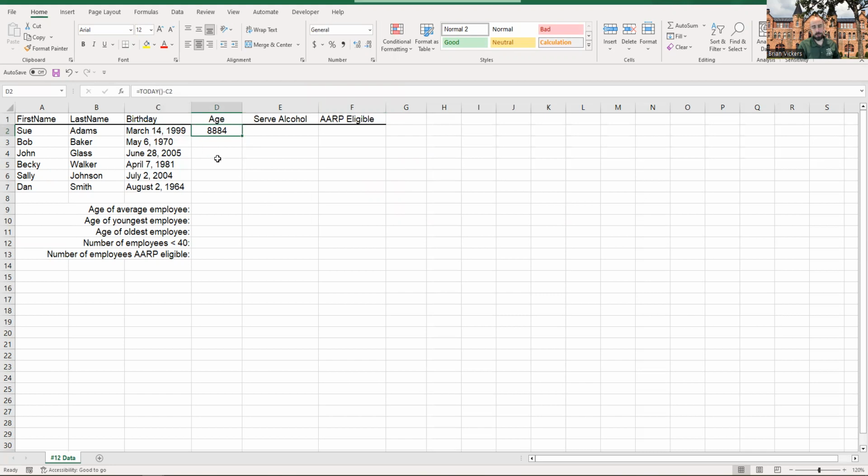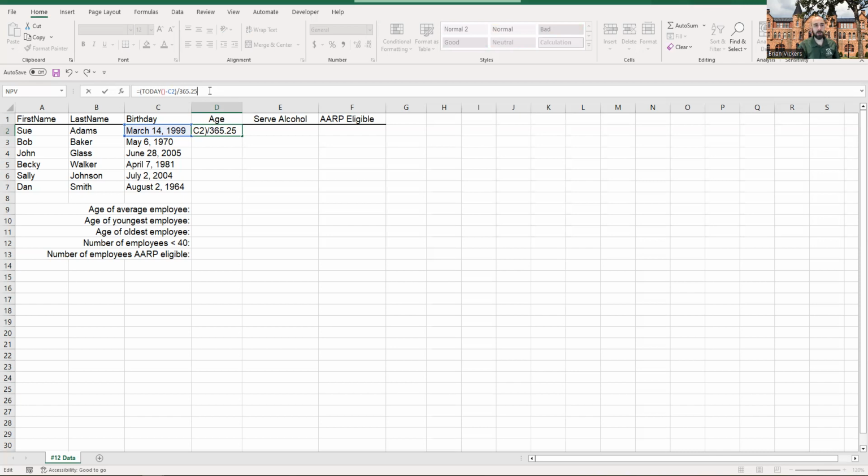And if I know how many days old somebody is, well, I can figure out how many years old they are by dividing their age by the number of days in a year. So what we can do is we can take today's date, put parentheses around all of this. Today's date, again, there's double parentheses because you're not doing anything to today. Today minus C2, formatted as general, will give us the number of days old somebody is. And then you're going to divide it by 365.25 because that's the actual number of days in a year. That's why we have leap year, because there's a quarter of a day every year and we make it up every 4 years.